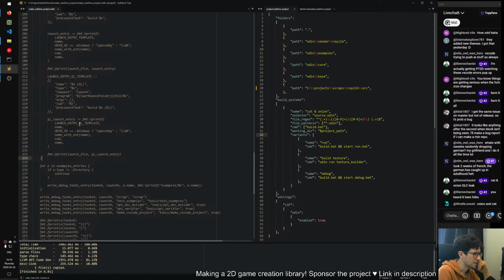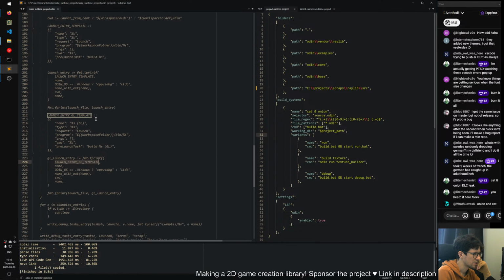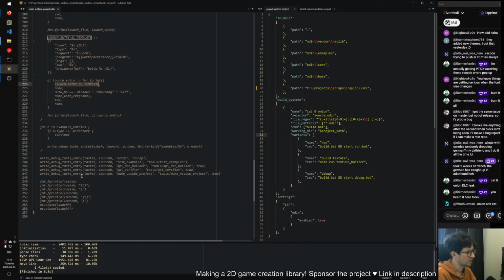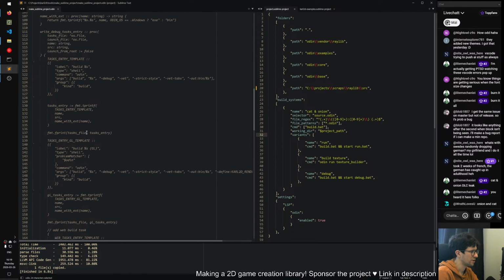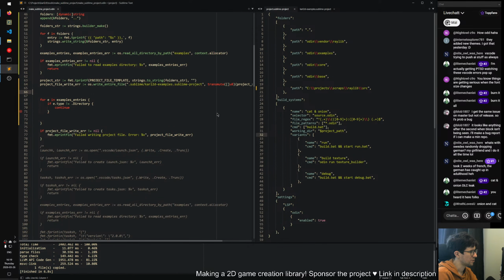But yeah, OpenGL launch entry GL template. There's a couple of different ones here. Let's just get the basics working. I'm about to port this procedure later. But for now, let's just do this.